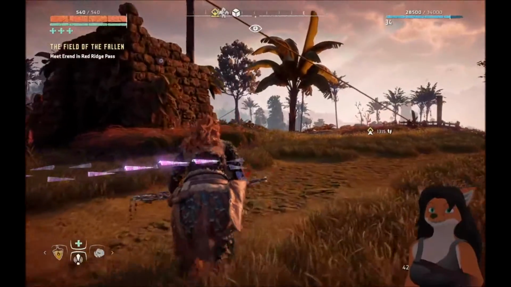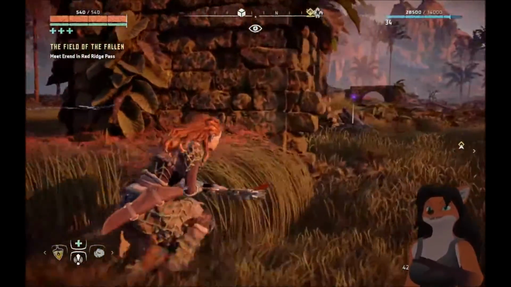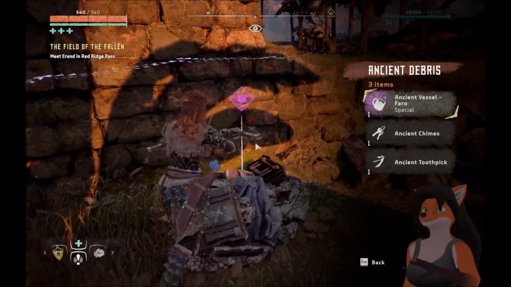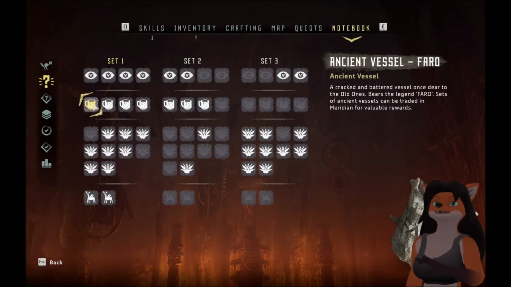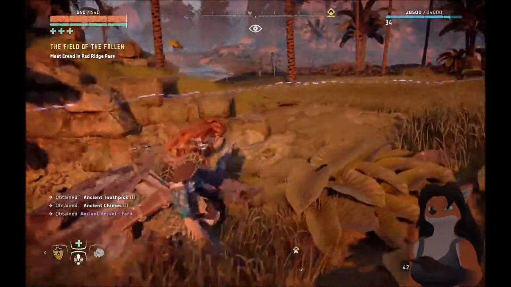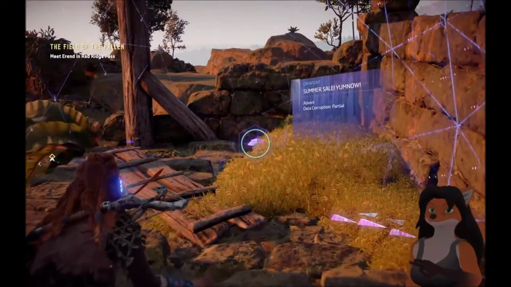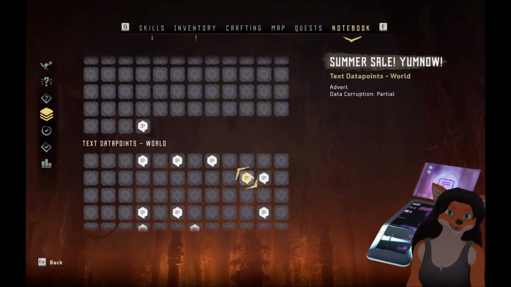There's actually something to investigate in there. It's probably completely pointless and not really worth it, and probably also stupid. Oh, this is actually what we need. Ancient vessel Faro. Oh, that actually completes the set. Perfect, we can turn it in. Now, as for getting up here, what does this say? Summer sale, Yum Now. Oh god, this is gonna be pointless, isn't it?